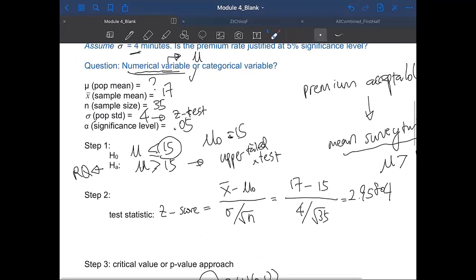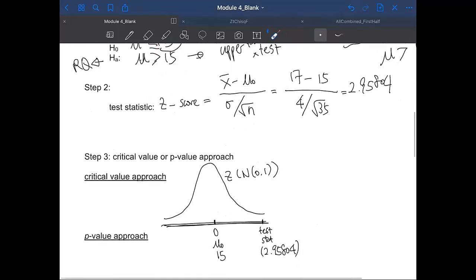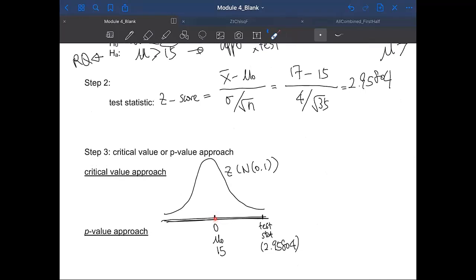We are working on upper tail test. This is upper tail test. Okay, we are looking for evidence it is much higher than 15. So if you do want to establish a cutoff value, do you think your cutoff value should be on the left, smaller than 15, or maybe it should be on the right, more than 15 then?